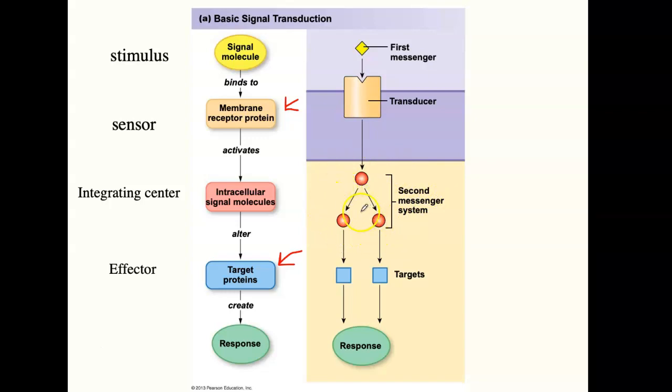So those are sitting there waiting, that signal molecule, and it's going to alter a protein that was already sitting there, that was waiting. So it targets that protein. That protein is altered. It changes a little bit. That molecule becomes slightly different, and it's going to cause a response. So we went from having a messenger that didn't come inside the cell, but it was able to send a message, modify a protein, and create a response.